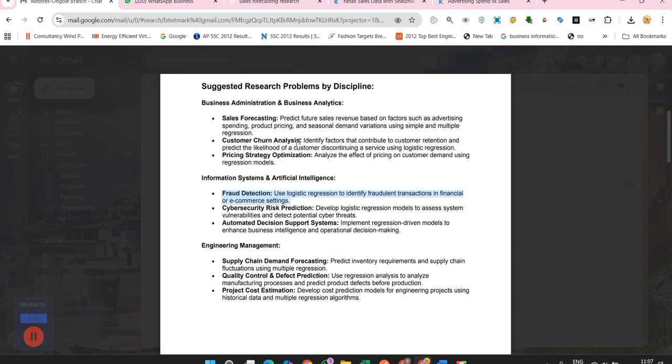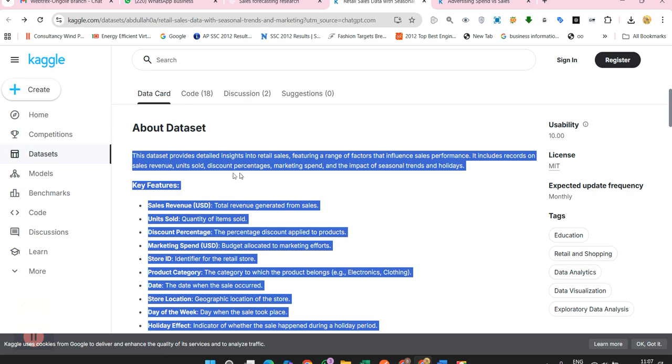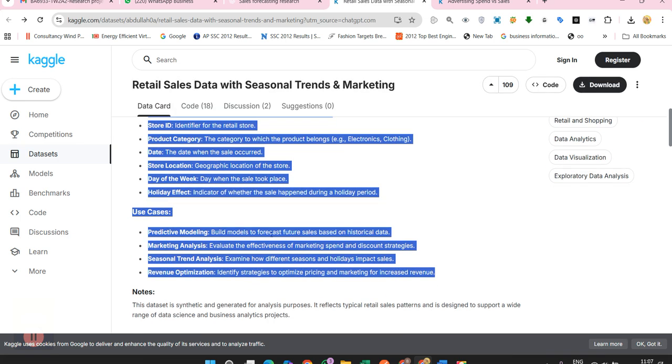Next, when you open the data set, if you can understand this information and rewrite it properly, better you write it on your own: the research problem and what objectives you have in this research. It should be a detailed one, right? So you will be mentioning research objectives and how it will be impacting your business.